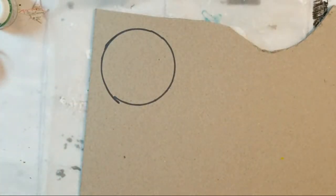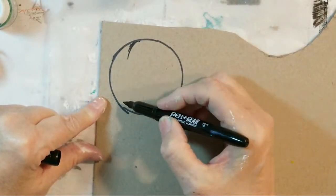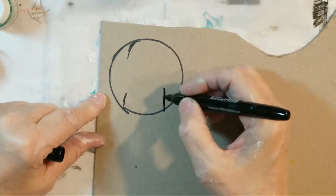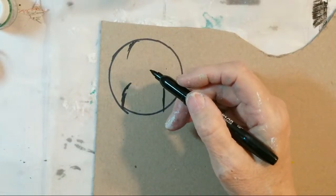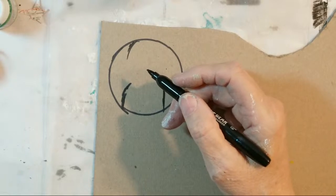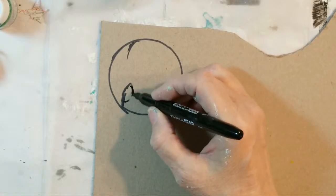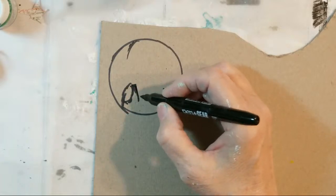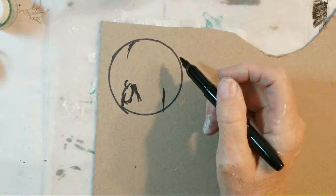So, we want her to have a ponytail. Let's draw her head. And she's going to have a, let's see. We don't have to make her a pin cushion. We can make her more. Let's see. What kind of an outfit? What kind of a sweater? 1950s. We could put a jumper on her, I guess. Put a jumper? What did they wear? I'm thinking of a big fat collar, but that looks too much like lace.